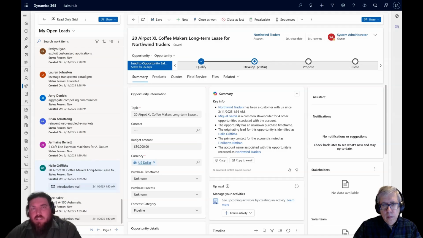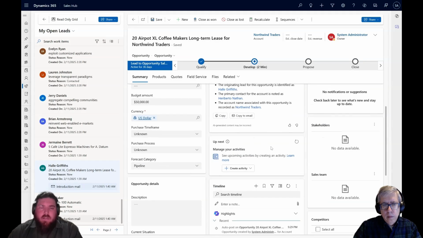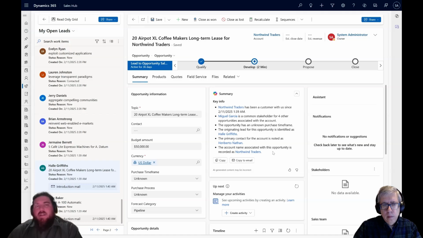So you as the sales manager could set up whatever sequence you want, whether it's phone calls every 5 days, 3 days, emails every second day, whatever it might be. You could set up that sequence and it can be tied to the opportunity as well, not just to the lead. So you can have your sequences going forward in your opportunity as well. I don't have any sequences active at the moment, but you can have sequences linked to your opportunities as well.